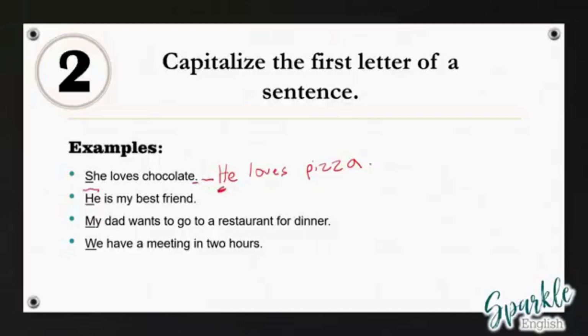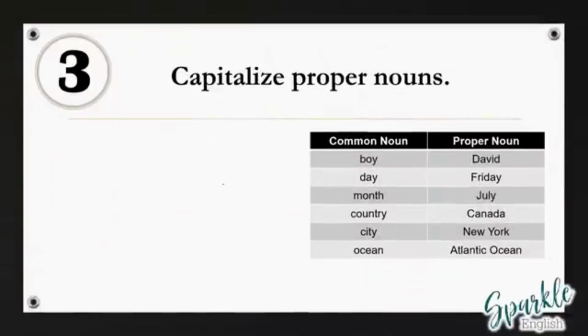Rule number 5, the colon is used to introduce a list or an explanation. For example, there are 3 countries on my travel bucket list: Italy, Japan, and Australia. Rule number 6, the semicolon is used to connect two closely related independent clauses. It's an effective way to join related thoughts without using a conjunction.